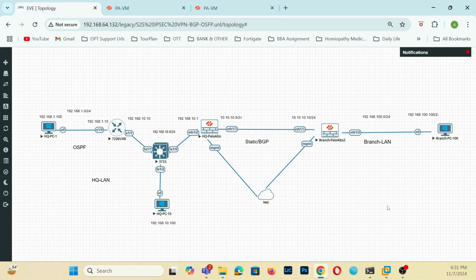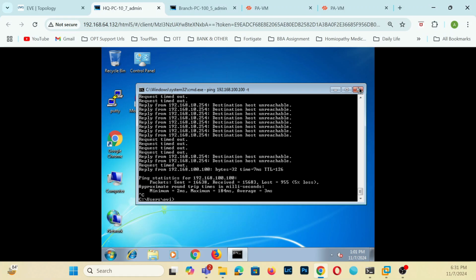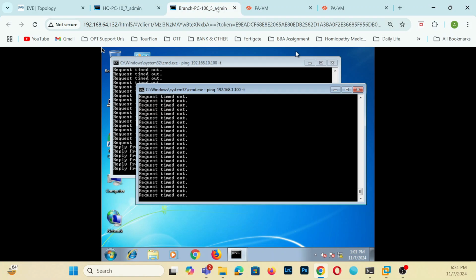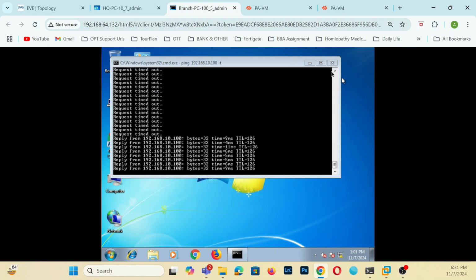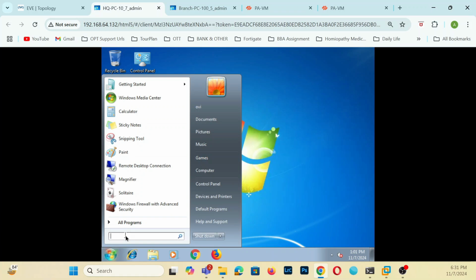Okay, now we have to go to this branch system, and then you can go to the HQ system. So this is the branch system, and this is the HQ system. From the HQ system we try to ping.